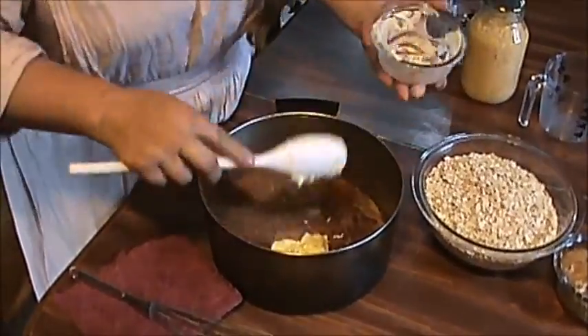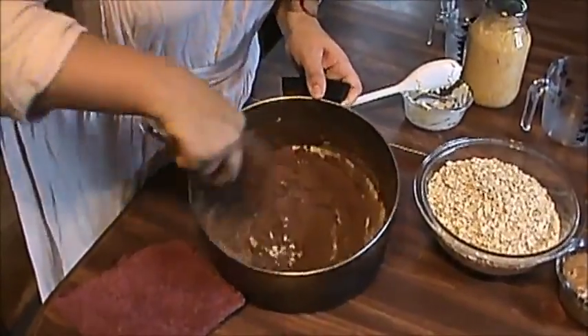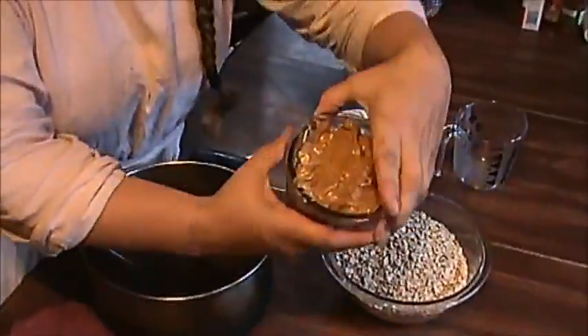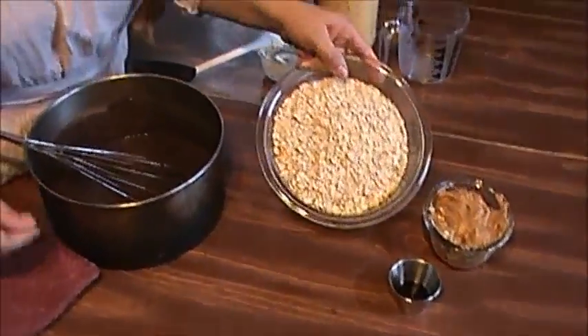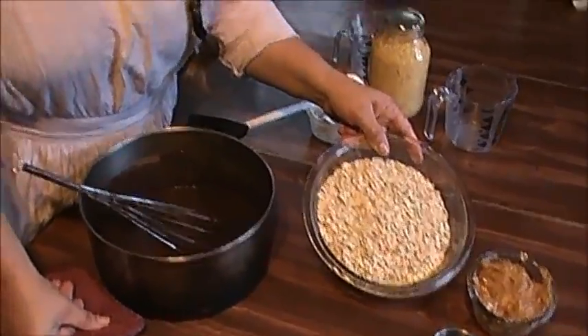I'm going to take this out to the fire and bring it to a boil. I'm going to let it boil for one minute once it comes to a rolling boil that you cannot stir down — a rolling boil that you cannot stir down means once it's boiling and you try to stir it, it keeps on boiling. Then I'll add three quarters of a cup of peanut butter, blend it up really good, a teaspoon of vanilla, and three cups of oats. These are old-fashioned oats.